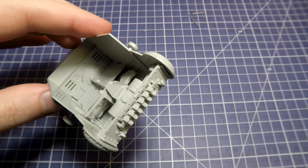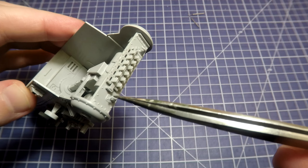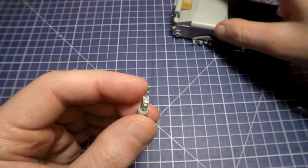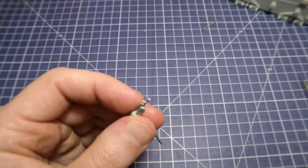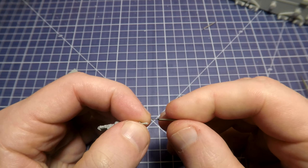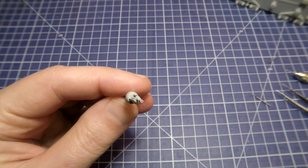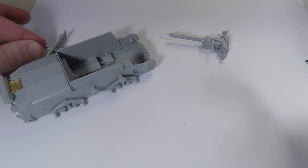After that I put the exhaust pipe — it's not a bad stock detail; even the hole is totally stock, no drilling was done. In the front part there was an additional armor plate with rivets, hooks, and spare track links, which are optional. The last thing before the next section — interior painting. We have the front armor plate; I want to paint it white from the back side, so it's a good decision to put the front machine gun here. Before that, I drill the barrel to make this MG more realistic, using small drills of increasing diameter for the final result.